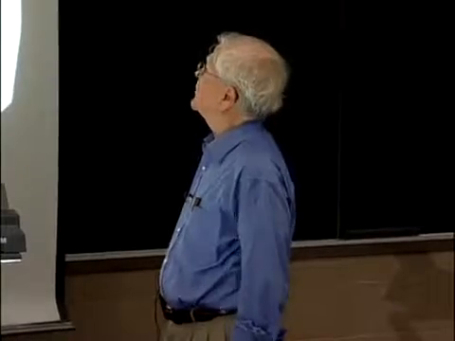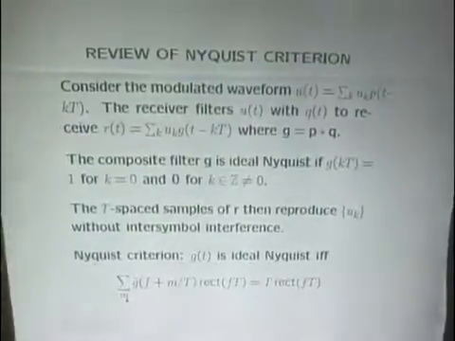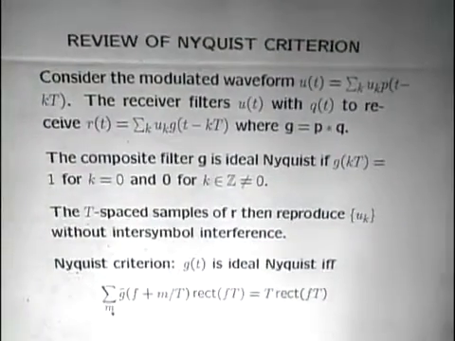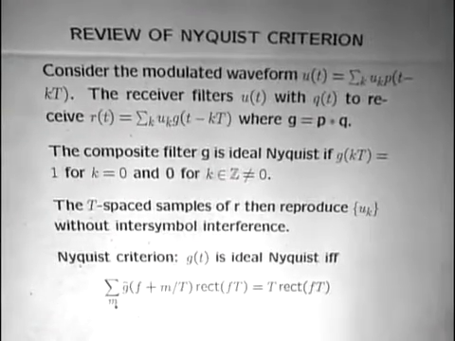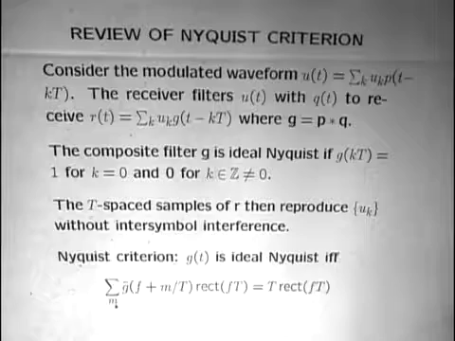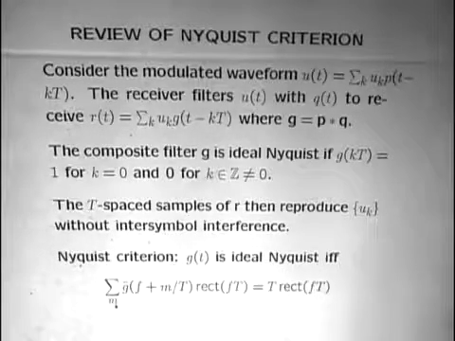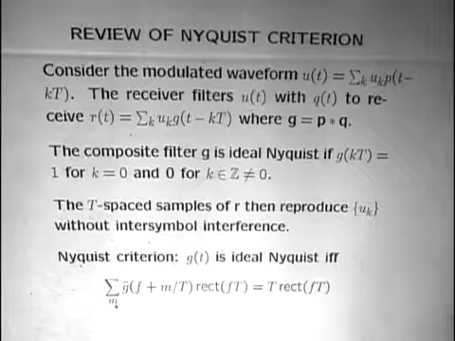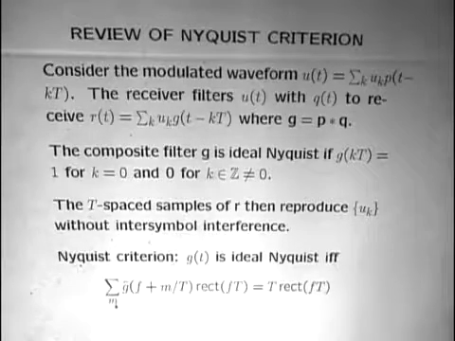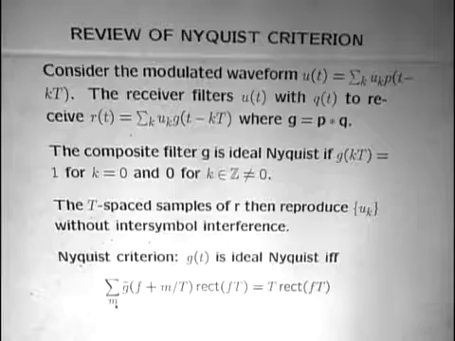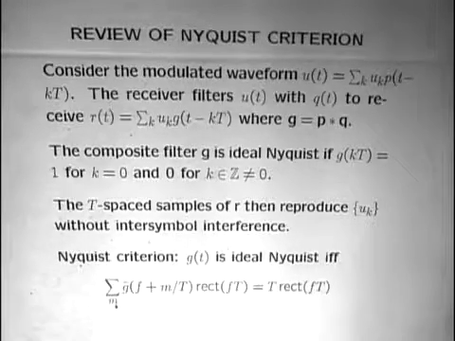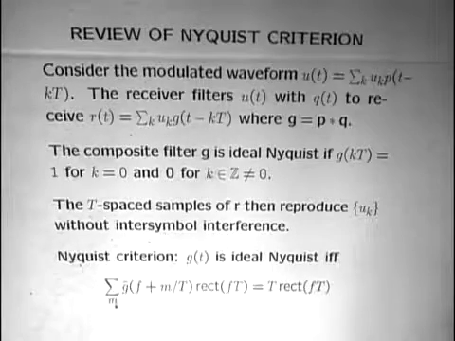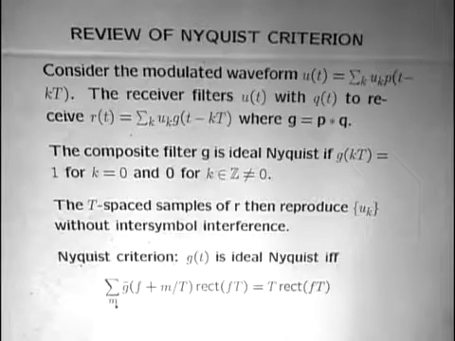what we want to do then is to find some composite filter G, which is what happens when you take the pulse P and pass it through a filter Q of t. What you get is a convolution of P and Q, and therefore what comes out after this filtering is done is a received waveform, which is just a sum over k of U sub k times G of (t minus kT). Okay? In other words, these two filters are not doing anything extra for you.